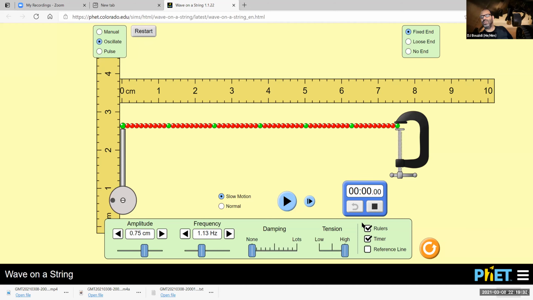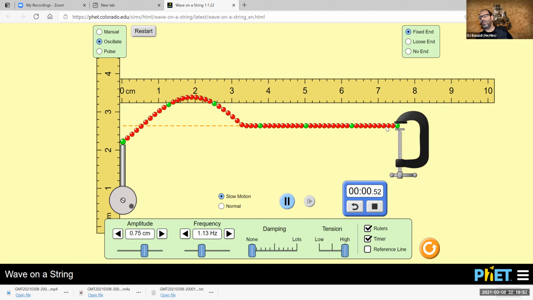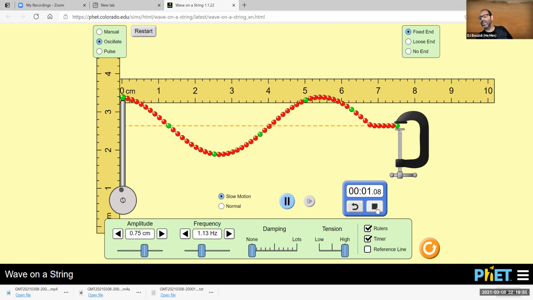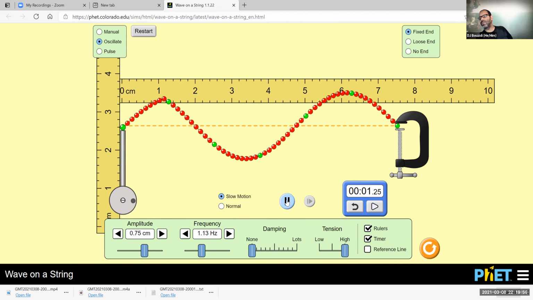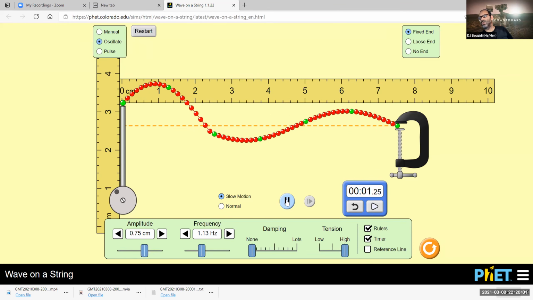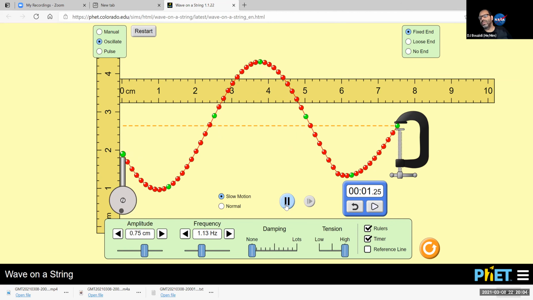I'm going to start the timer. As you can see, the timer has been started, and we can tell that it started because I have this button here to stop it. But no time is being kept by the timer while the whole play is paused. So if I start it now and I want to find how long it takes to go to the other end only, I pause it right here. It's 1.25, or I pause it here, whichever way I want to. So in this case, I have 1.25 seconds for it to go from one end to the other.